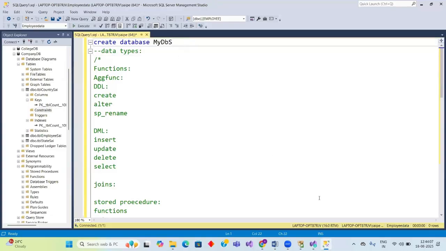As I said, first of all, who introduced this? We will start with this. EF Codd is the person. If you want to see where it is, EF Codd's rules: why, and what are the Codd rules? We need to know each and every rule, because if you are creating a database, how the database name should be, how the table name should be, how column names should be written. Each rule says one thing, and we need to follow those things.